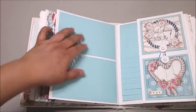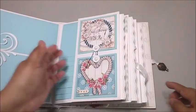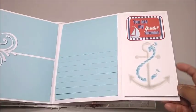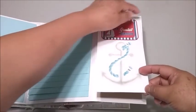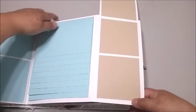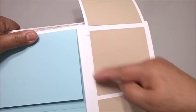So these are two mats that are 4x6, okay? And right here for this part, you open and I added this one. And this part measures 4x8.5. And you score 1/2 inch, fold it and glue it right here. See, I'm gonna show you closer. You glue it right here. And then I added the mats.